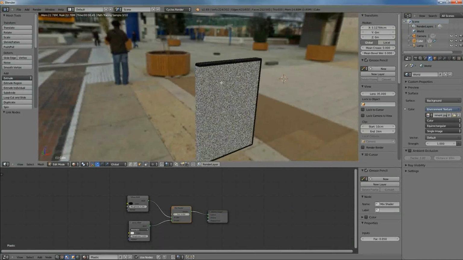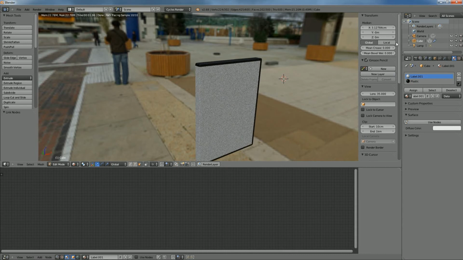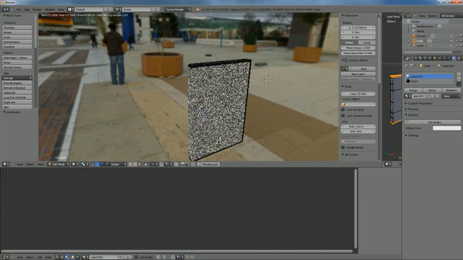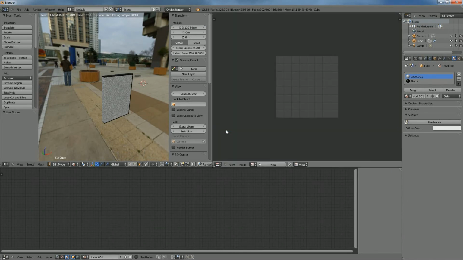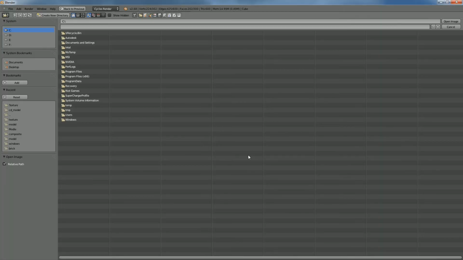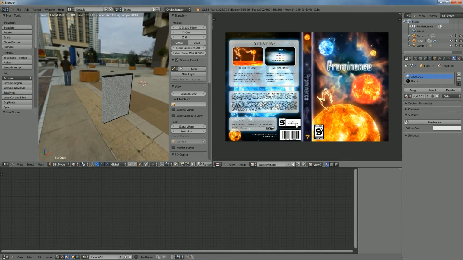But now we need to do the label portion, which is just left gray there. So we'll go back to the material, click on label, and we're just going to bring another tab out here. And we'll change this to a UV image layout. And I'll click image, open image. And same thing, we'll provide the texture for this. But we'll go case cover. And here's our lovely case cover designed by Keith Morgan.